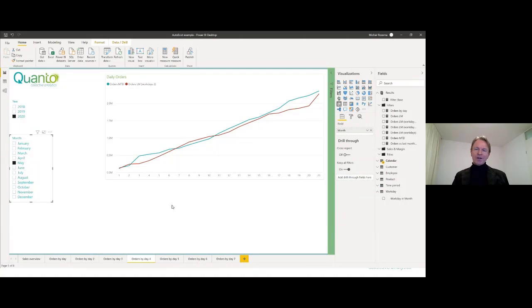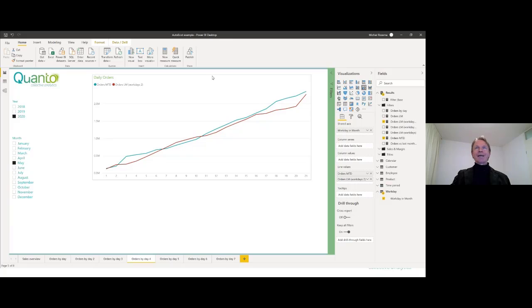So we have now done the work to actually take that workday column from our calendar table to make sure that workday 22 is evaluated in combination with May 2020. And actually it does, but apparently we don't get any results for that combination of filters.